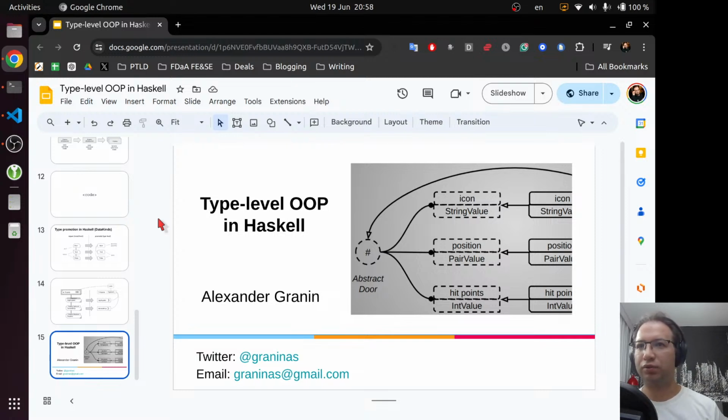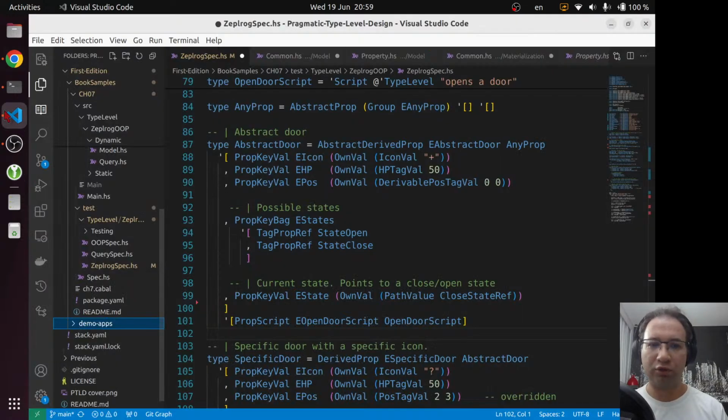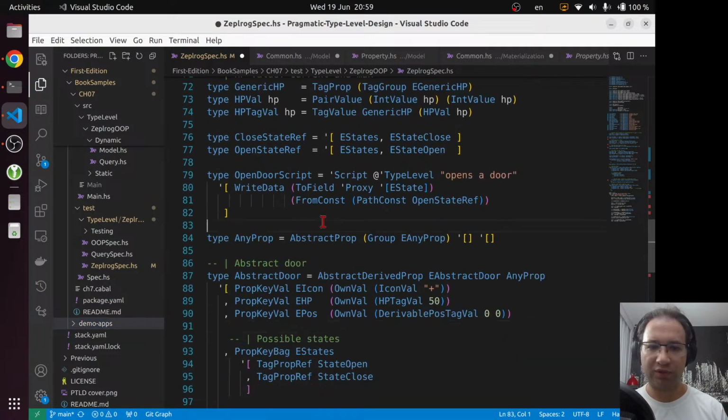Alexander says, so the whole idea is to do inheritance on the type level, then in the materialization phase and then use regular values. Yes, yes, it's the whole idea to have OOP on the level of types to make this inheritance. Well, I forgot to mention that I get some type safety from that. I can do scripting, and the scripting is type safe in some sense.